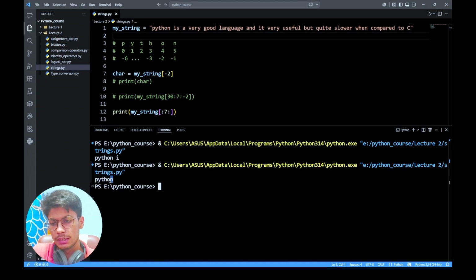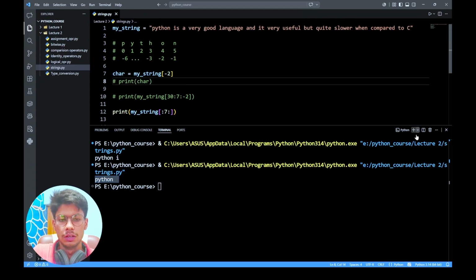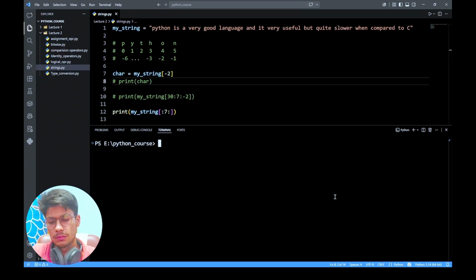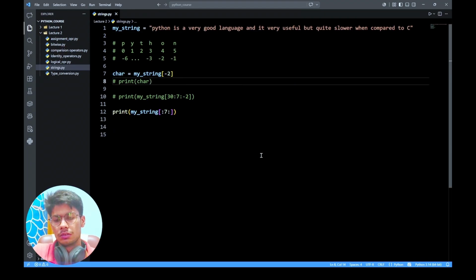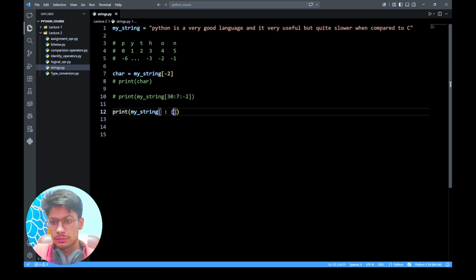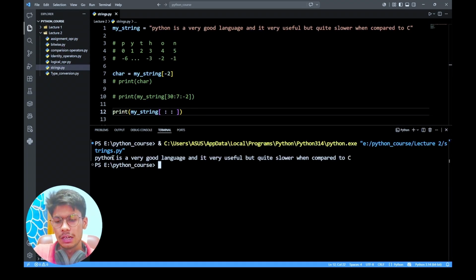So you can see that this is the output that we have got, the word Python and a space after it. You can skip any of this part, and if you skip all of this part, then the entire string will be printed. As you can see, the entire string has been printed on your screen.